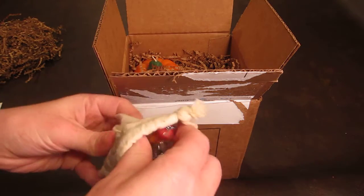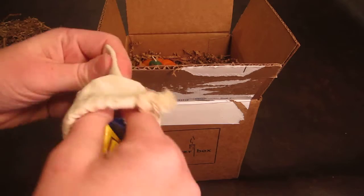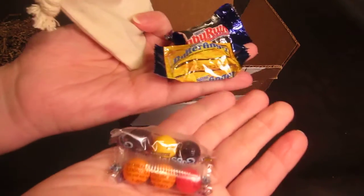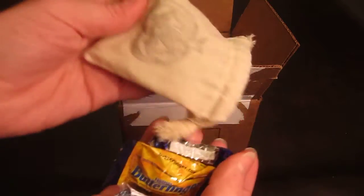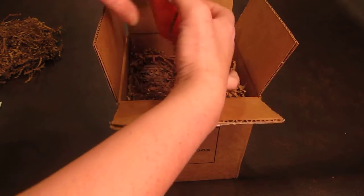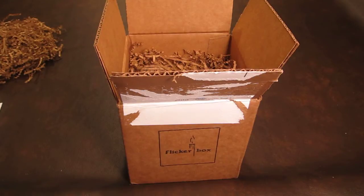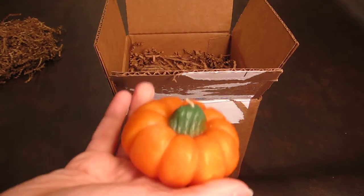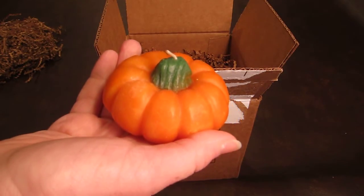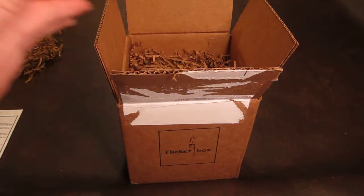And this is a little candy. So there is a Baby Ruth, Butterfinger, and two little things of Gobstoppers for Halloween. Cute. Then there is a little pumpkin candle. And let's see if I can see who makes this. I'm not quite sure. I'll have to read the card more to find out who makes the pumpkin.